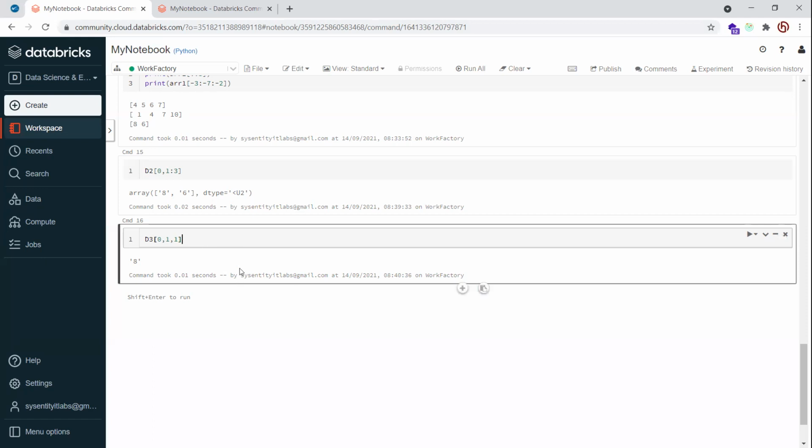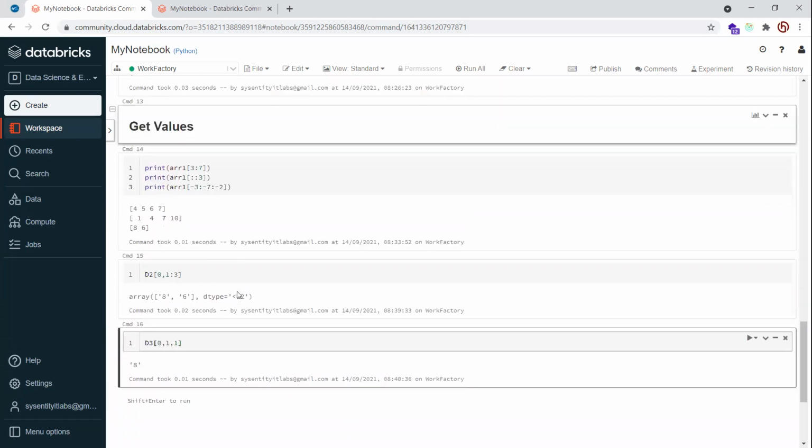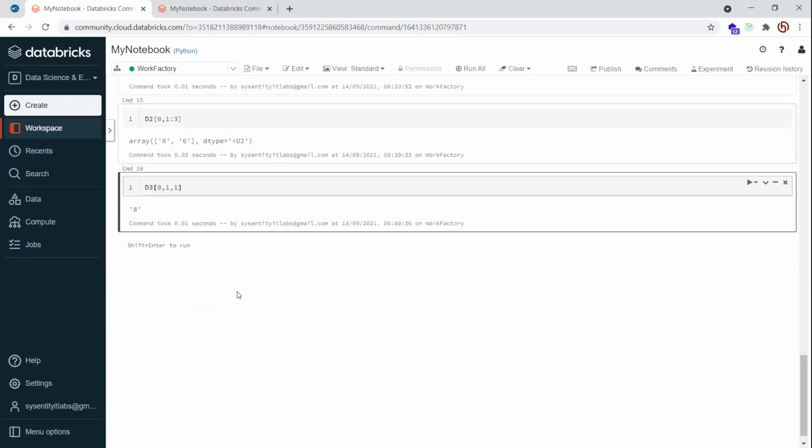This is about simple arrays: creating arrays, getting values, and doing something with them. Of course, there are multiple things. We'll see these tomorrow: how to reshape existing arrays, and how to search, sort, filter, or loop through them.